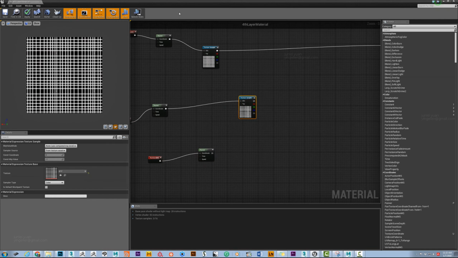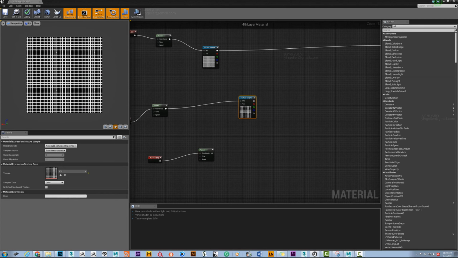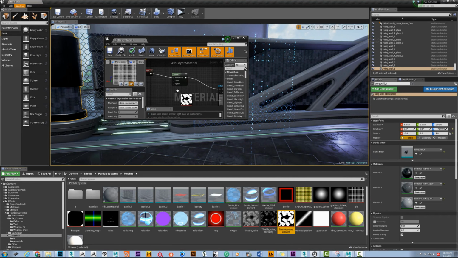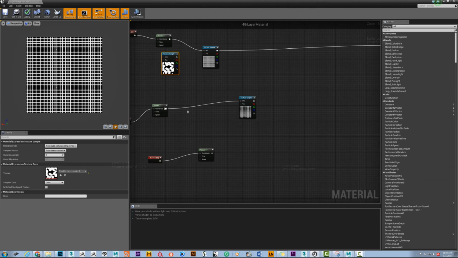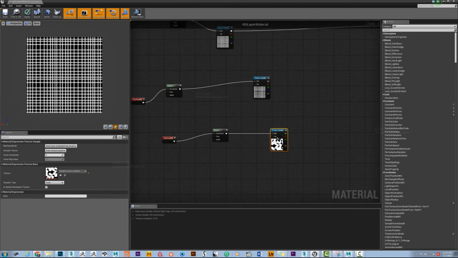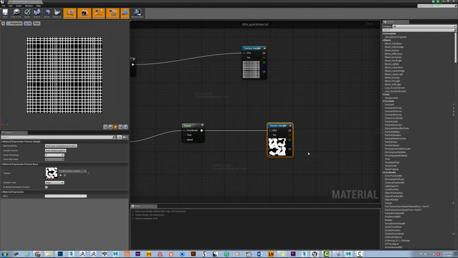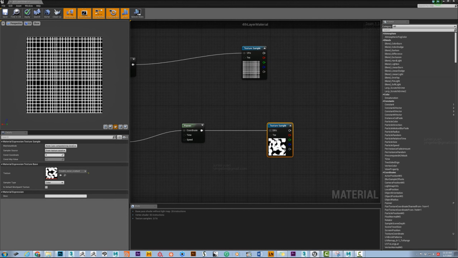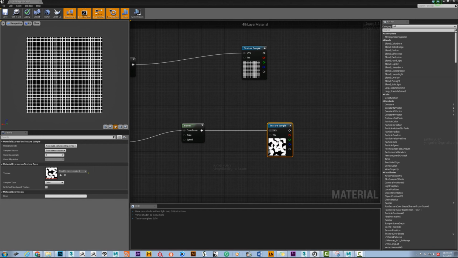And we're going to use a different texture here. Just a very contrasty noise texture done in Photoshop. So connect it there. So you can see it's moving very slowly in two different axes.